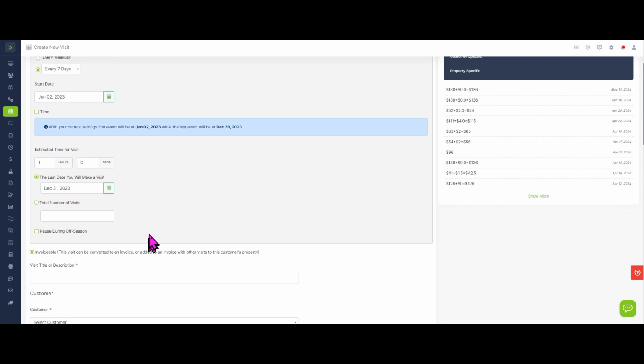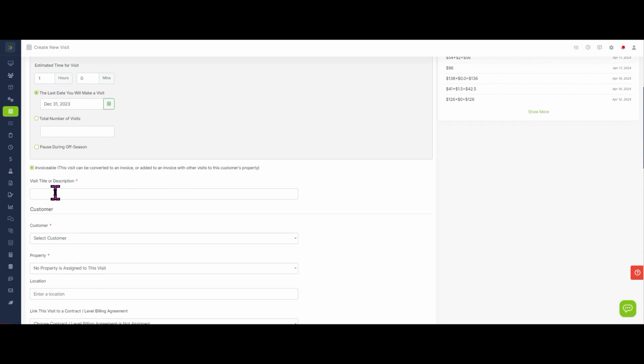If a customer does request a specific number of visits, for example, they only want 3 lawn mows because they're going to be out of town for, say, 3 weeks, then we could also choose here and enter in the number 3. If we did that, it would override the date that we had selected as the last date. But for this example and most examples, we will not do that. So we will come back and leave that there. And just so it doesn't confuse anyone, I'm going to go ahead and delete that 3. Set that back to the end date, December 31st, 2023.